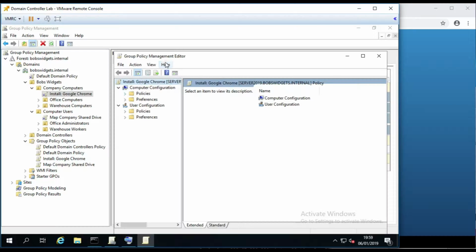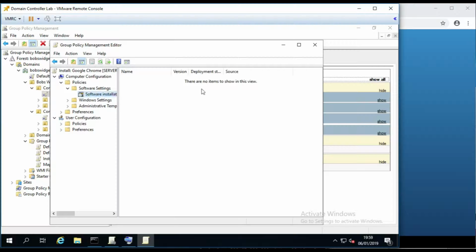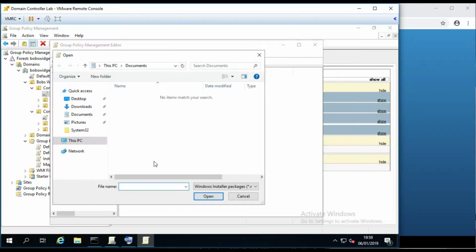So I'm going to, only because I know where this already exists, it's under Policies, Software Settings, and Software Installation. In this blank area, where it says there are no items, right-click, click on New, click on Package, and this is where we need to use a path or a file which is accessible across the network.